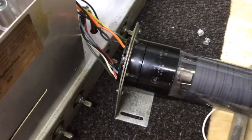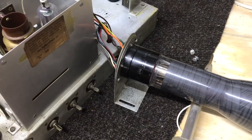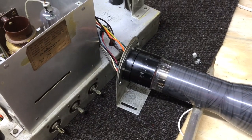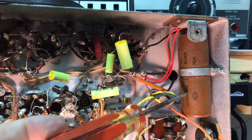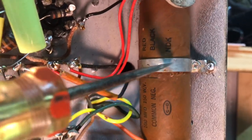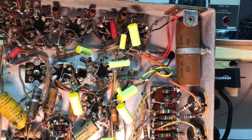But in the meantime, I'm going to go ahead and start changing the caps, put in the new electrolytics that I've stuffed and the new ones I made, and we'll go ahead and get started on that. First one in, and I just used a pop rivet, original bracket. So let's try it and make sure it works, and then we'll go to the next one.